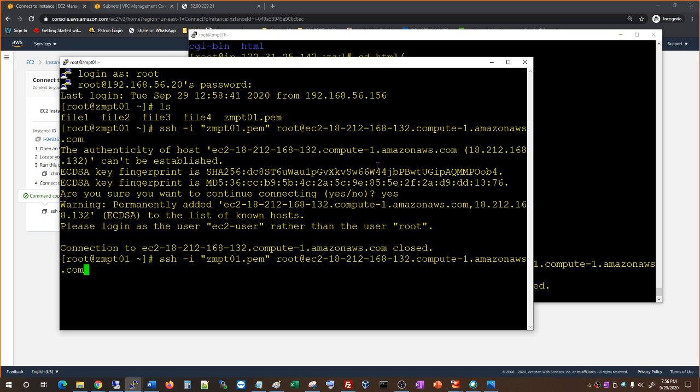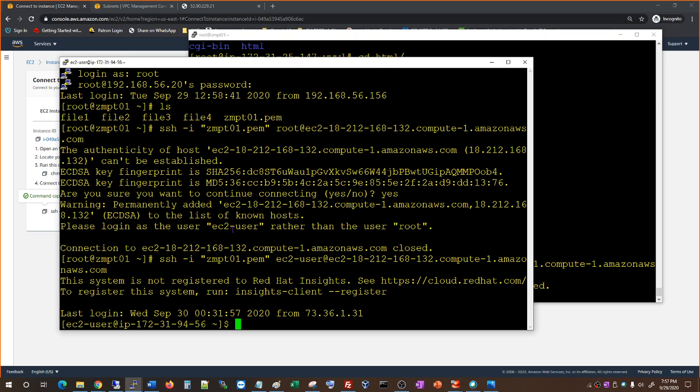Okay, so I have to change it to EC2 here. EC2-user, I think. Right here, it's saying use EC2-user. And it should work now. Hit enter. There you go.